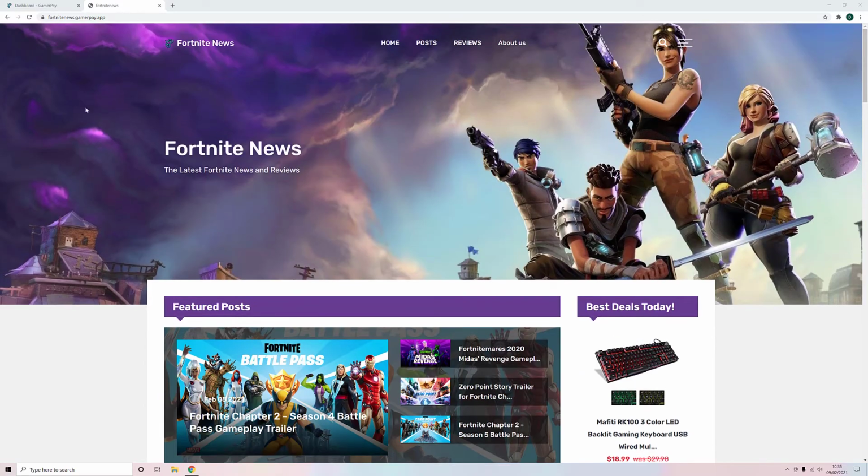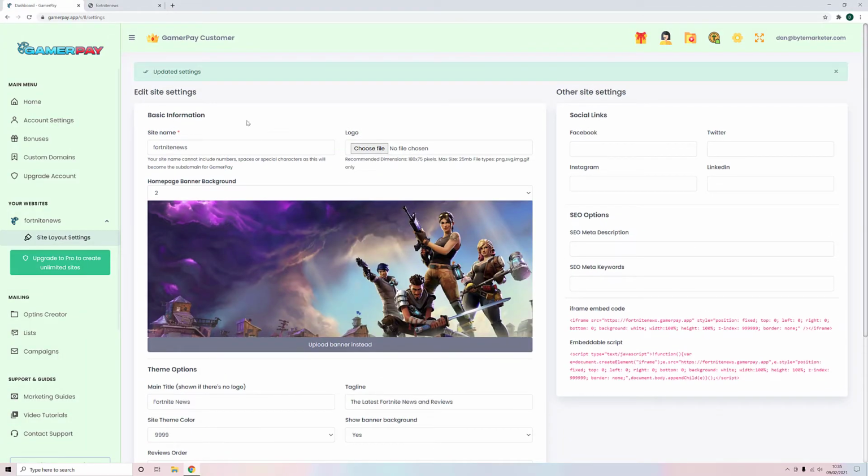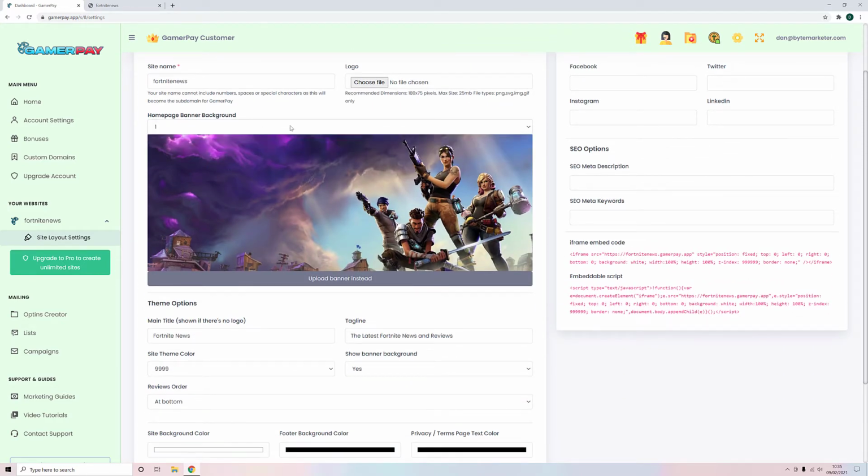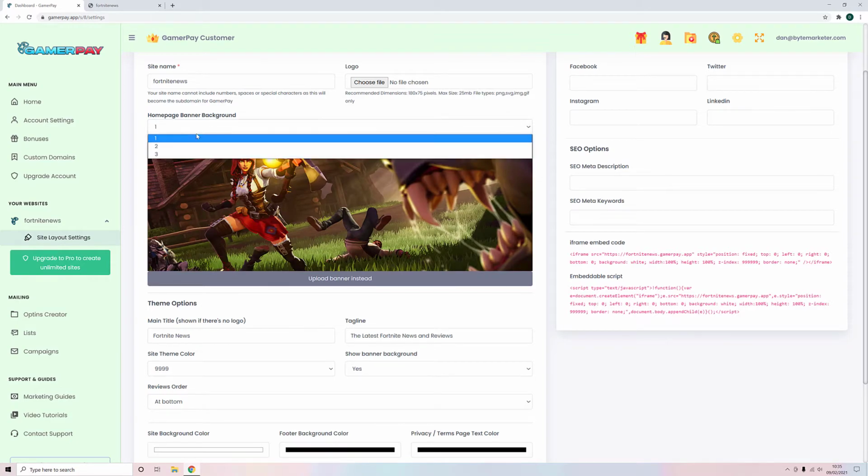But we do also provide lots and lots of different design options, so you can choose to have your site look how you want it. Each game has several pre-done backgrounds created for you by us that you can choose. So if you want to change your background here, you can do that.